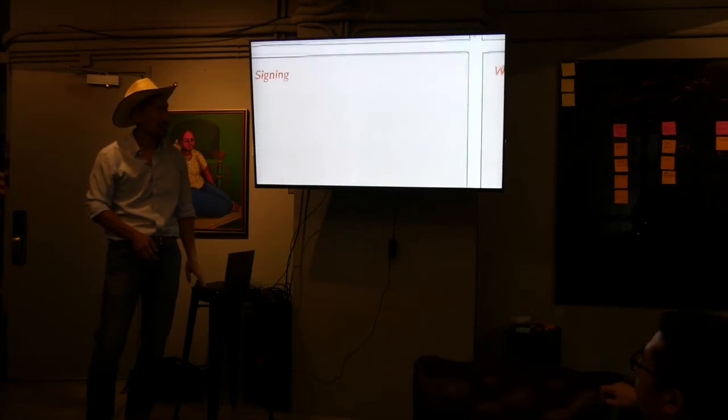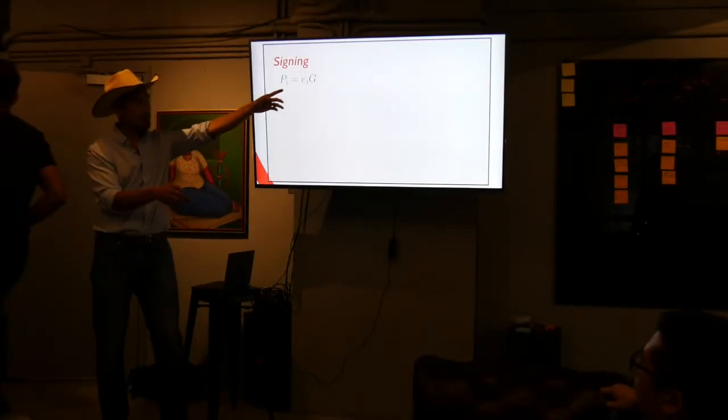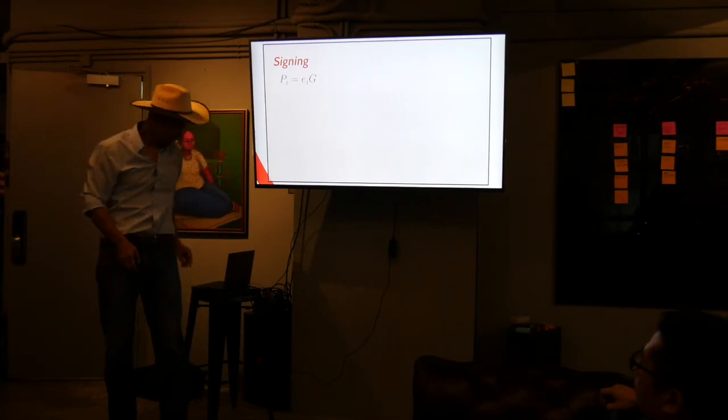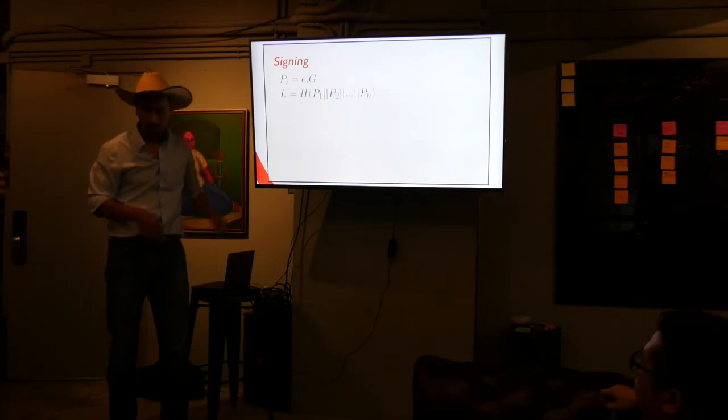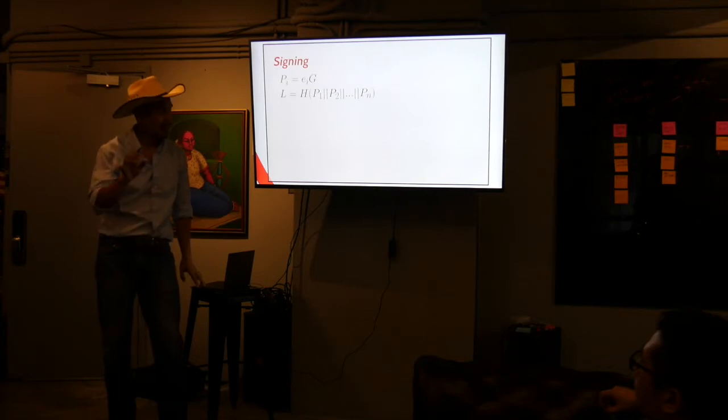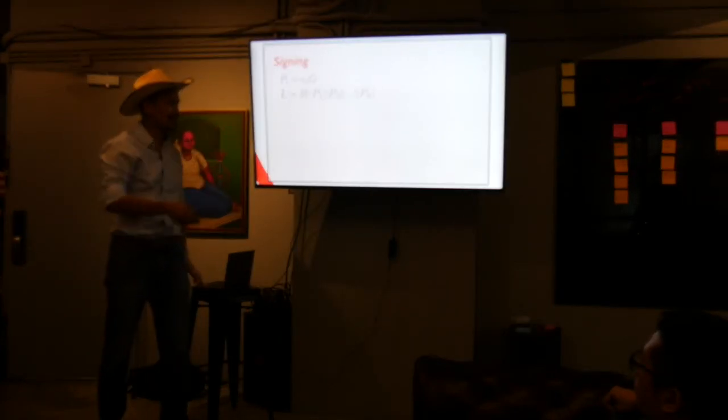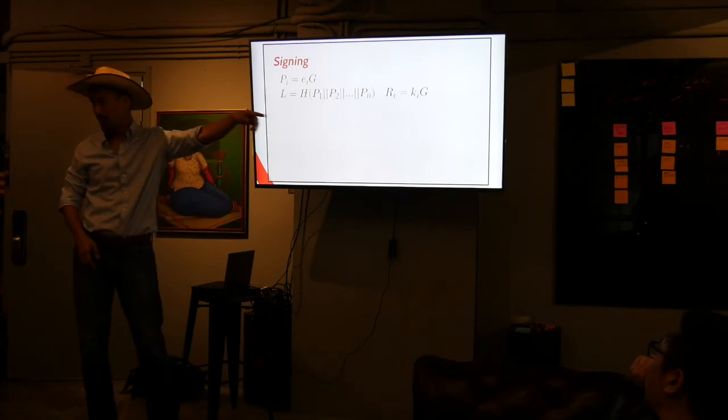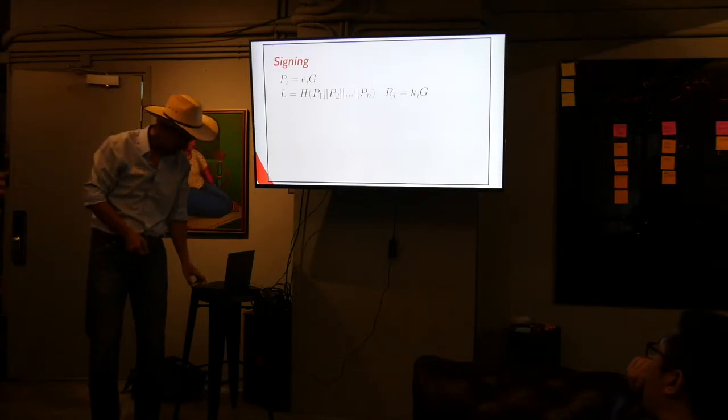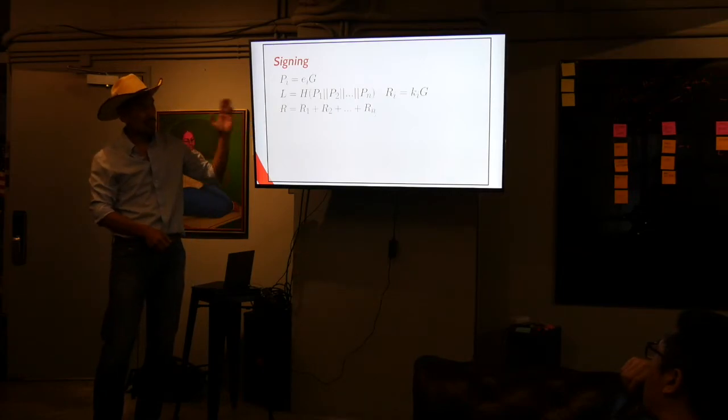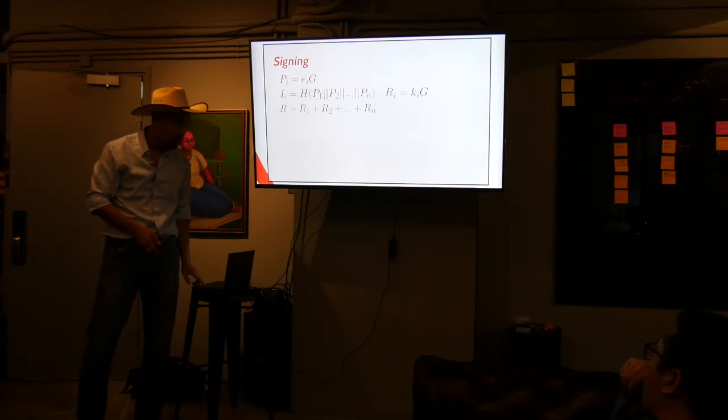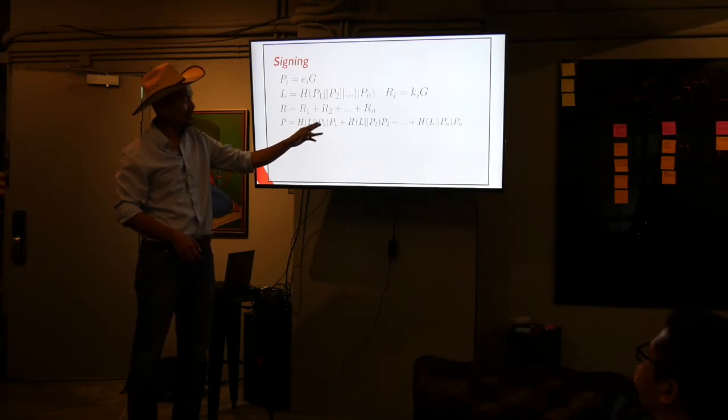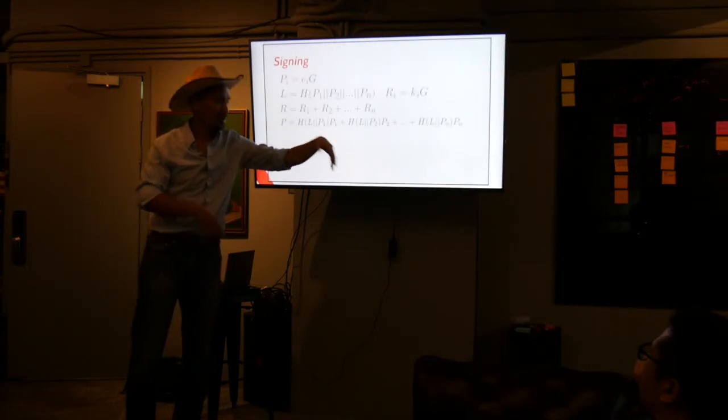It's SG minus H of R and Z times P. And if Q is the same as R, signature is valid. This slide, I literally copy and pasted. It's the same. All right, so how can you produce this? Well, here's what you can do. So first of all, a bunch of secrets. A bunch of pub keys. Right? Everyone has their own secret. We're going to do L again. Okay, this is the aggregation of, well, we're going to combine all the pub keys to get this L. We're also going to choose a bunch of K's and figure out all the R's. Right? Everyone has their own, picks their own K. And R is just going to be the sum of R's. That much we're familiar with. P is going to be this thing. And it's the hash of L and P1 times P1, hash of L and P2 times P2 and so on.